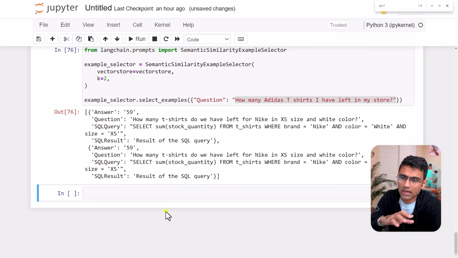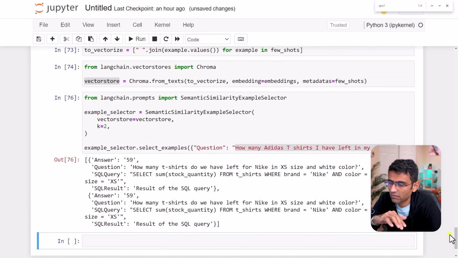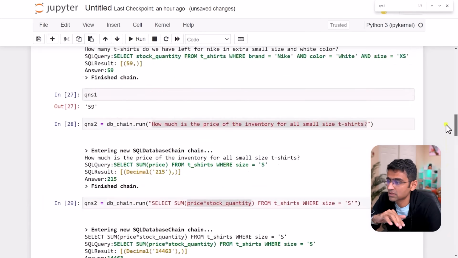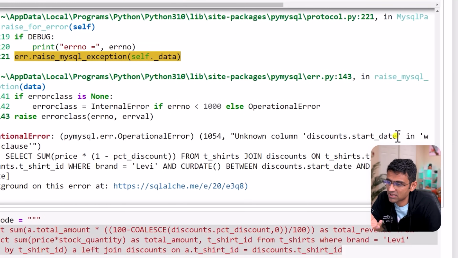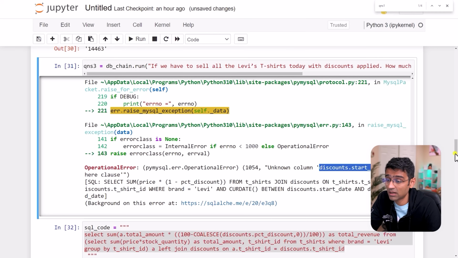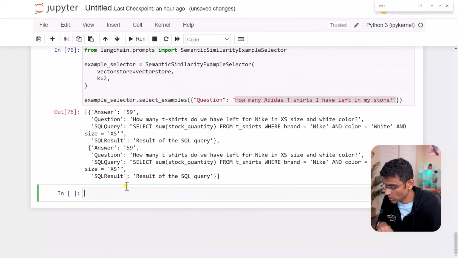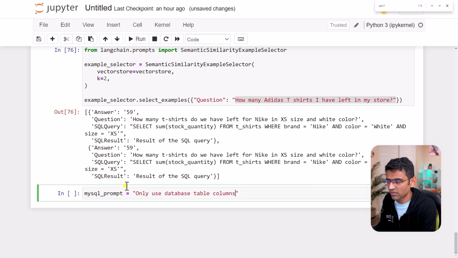All right, now if you remember, we already discussed giving a custom prompt to our LLM, because our LLM is making mistakes such as the discount table doesn't have a start date, yet it is still using start date in my MySQL query. So I want to have a custom MySQL prompt saying that only use database table columns, do not just make things up.